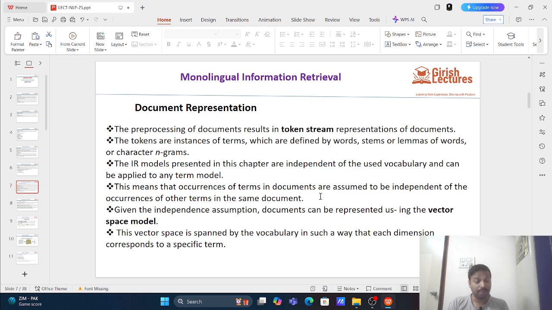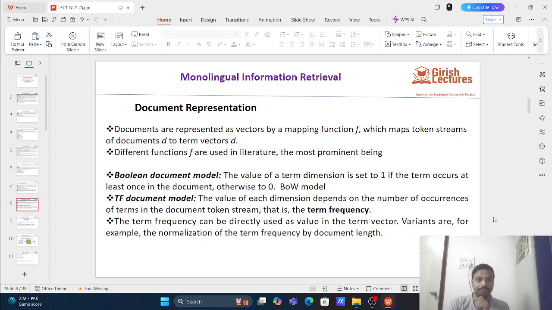So these dependencies should be represented using a vector space model. We should provide them as vectors. All those vectors will help us understand how many times a specific token or term has occurred. In this representation of vectors, we will use a function, let it be f, which maps all the documents to the vector d. There are some different functions for how we can use all these documents, especially with the vector representation.